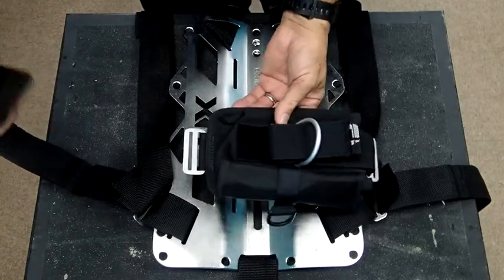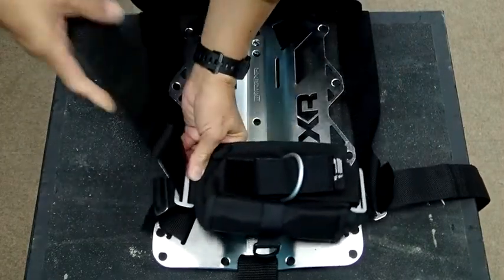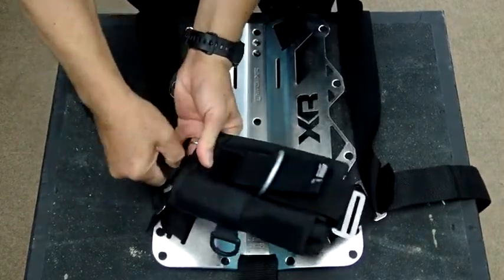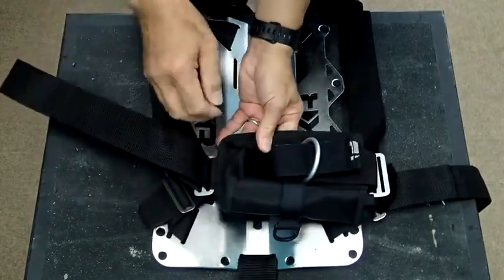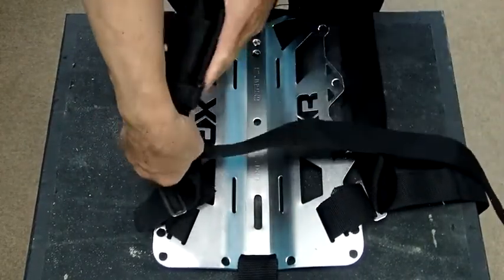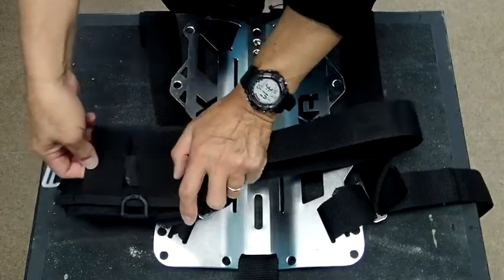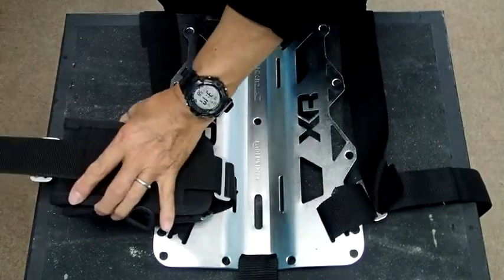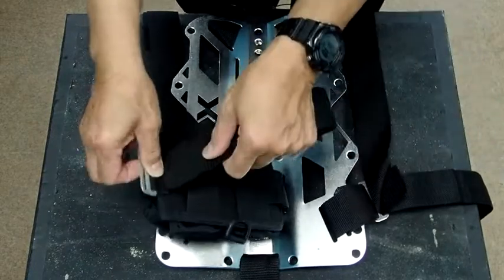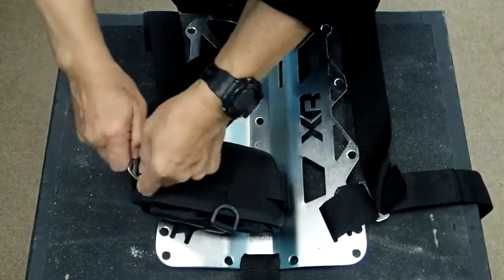When we install this, we have to take the waist belt, and it's like an ordinary tri-glide. You're going to be feeding that through, and then feeding it through again to secure it in position. This is one of those situations where, if you are dealing with a thicker grade of waist belt, it can be difficult to stick this in. Then at this point we're going to stick this in these two loops in the back. And then we're going to take this and feed it back through the tri-glide here. And this is very, very tight.